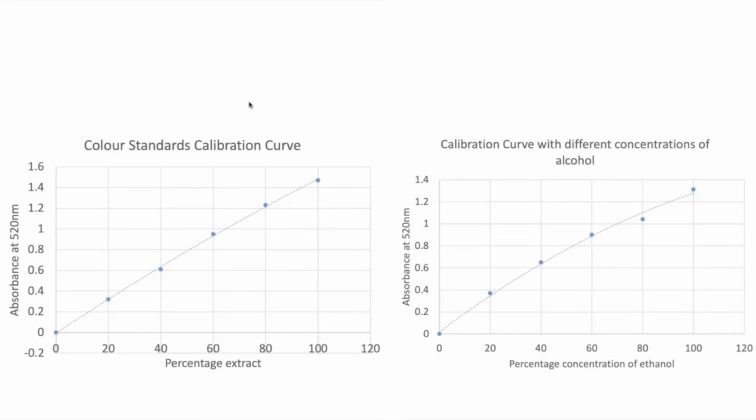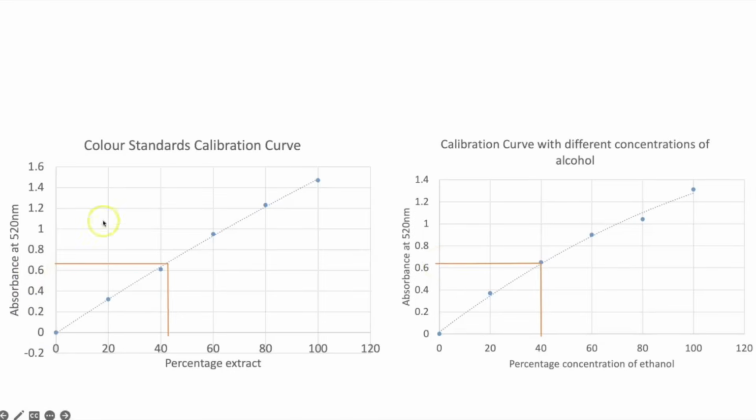Now we've got both of our curves side to side, and we could use this to work out for each of those percentage concentrations of ethanol, what was the percentage extract of the betalain that came out? So I'm going to pick 40 just for the sake of it. It could be any of these, you need to do it for all of them. But the way we do this is starting with our calibration curve with the different concentrations of alcohol. So I'm going to start with 40%, reach that calibration curve line, and then read off what was the absorbance. And we can see here, I don't actually have enough scale from this Excel graph to be able to do this accurately, but maybe it's around 0.64, 0.65.